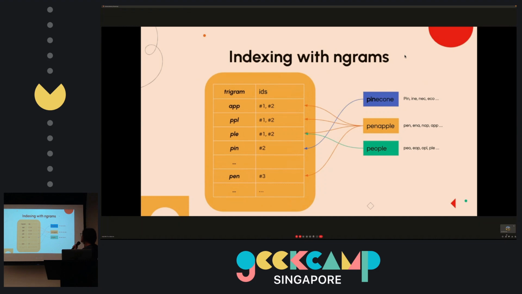This is basically elaborating on that concept. So for example, I get a query called pinecone. I will break it up into ngrams of its own. I will go back to my search index and search for the ngrams that this query gets broken up into. For pinecone, that's pine, nec, and so on. I only have 1 ngram over here that I have in my index for the purpose of this example. So I go and find document number 2, which is pineapple. If you're getting pineapple for pinecone, okay, fine, reasonable search result, right? So this conceptually works so far.